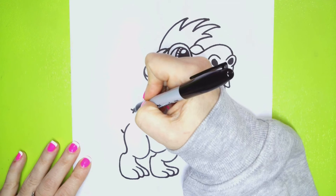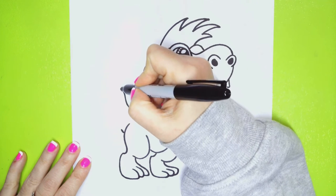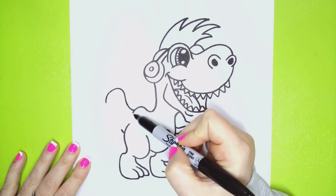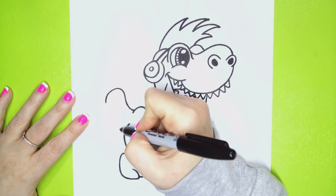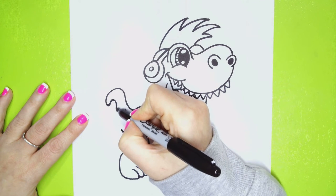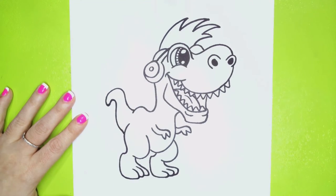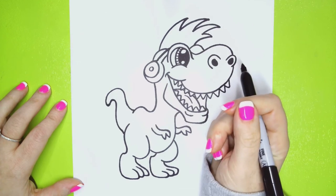And let's start going upwards, big curve, and then turn it into a hill going down, like if it was a little question mark. Okay. And finally, we're going to round it out, bring this around into a little curve, upwards, and down, connected to that line that you left off on right there. That is why we put a little guide. We like to guide ourselves with little lines.